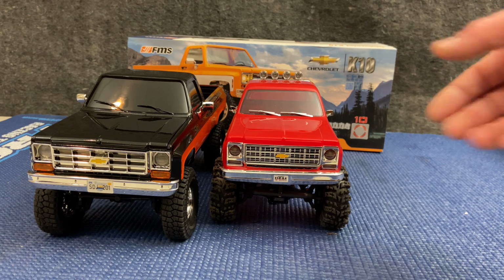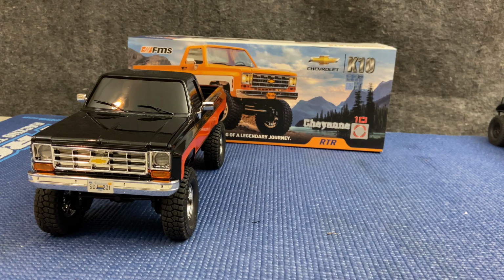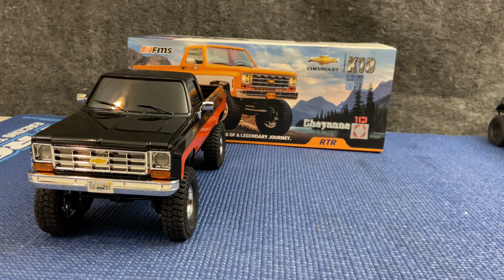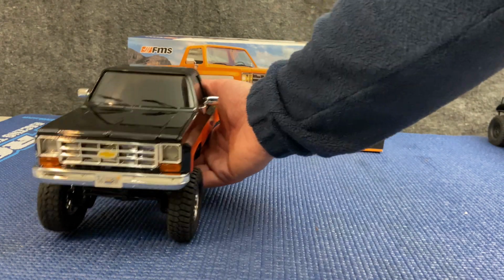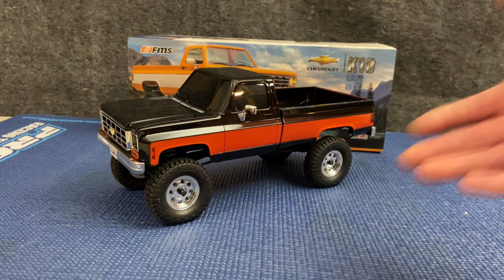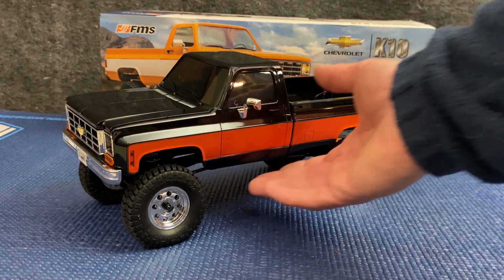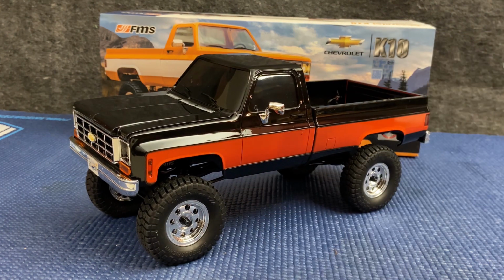I've compared the FCX24 Blazer to the High Trail before, and those two are very close in terms of their outward appearance and scale and size. But this is definitely a big truck. I don't know if you'd go crawling with it, if it's more of a trail vehicle. Again, the 2-speed transmission, that long battery, you're going to be able to drive this for quite a while and have a lot of fun with it.